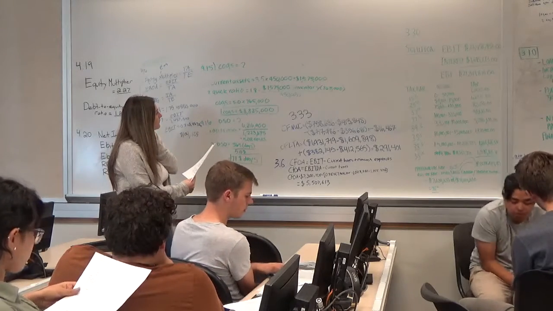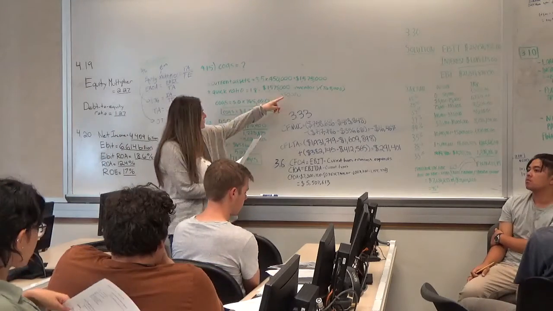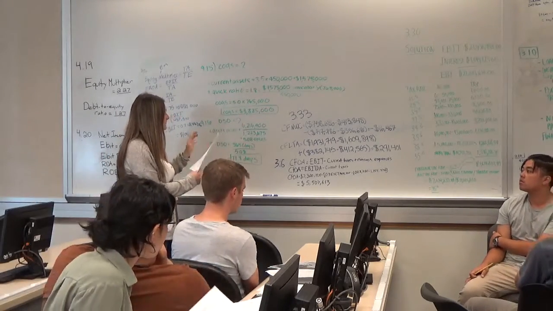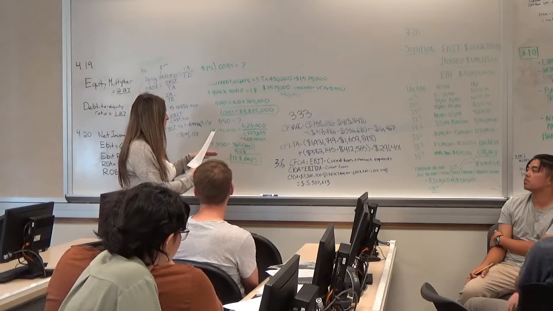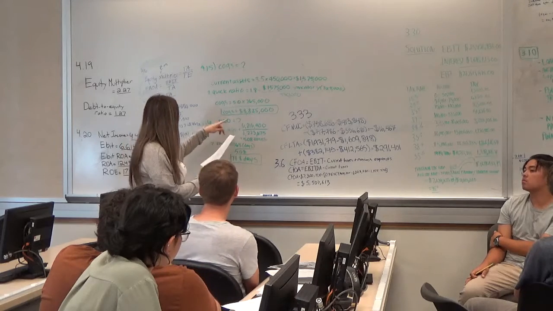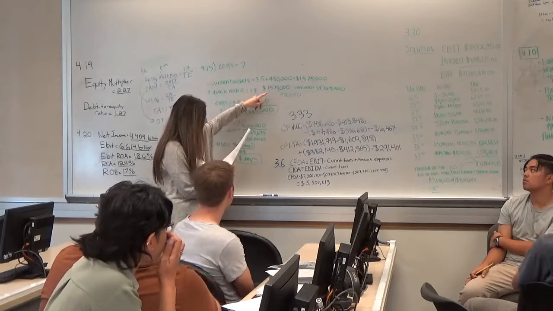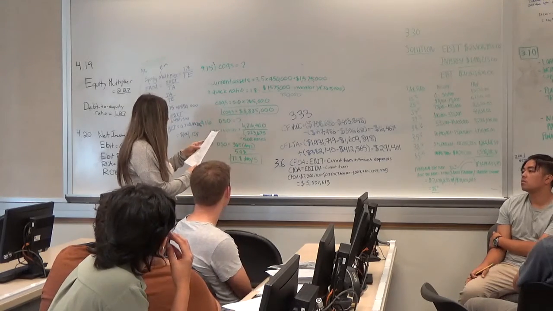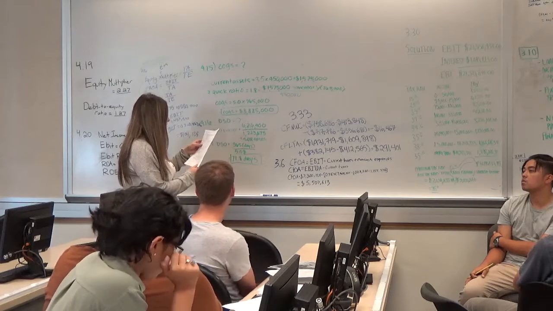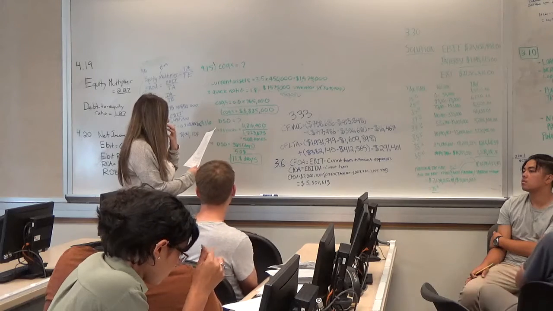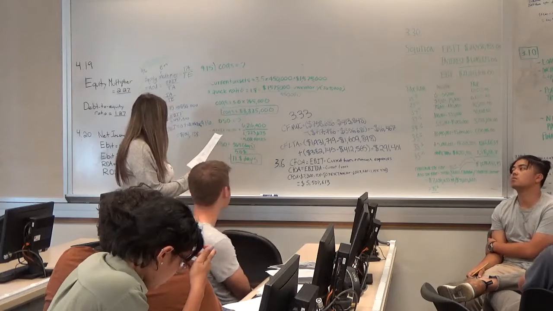You get $1,575,000. And then you have to find the quick ratio to get the inventory, so you kind of work backwards and you take the current assets minus the inventory divided by current liabilities, and you multiply this number by this number, and then you divide by that number, and you get it, and then inventory equals $765,000, and then you have to do cost of goods sold, and you get 5.0 times 765,000, and you get $3,825,000.